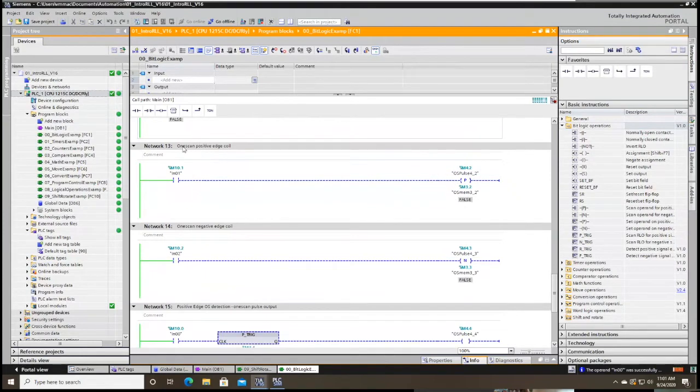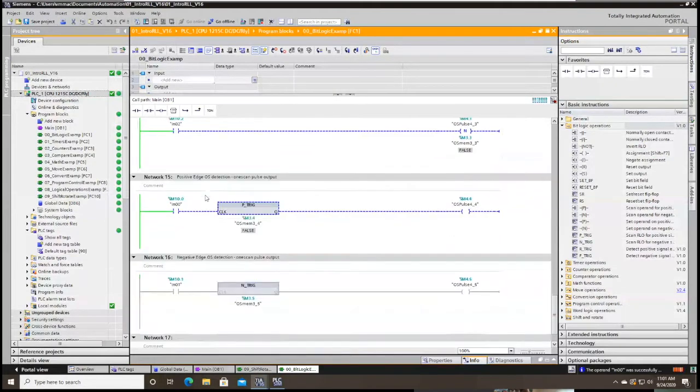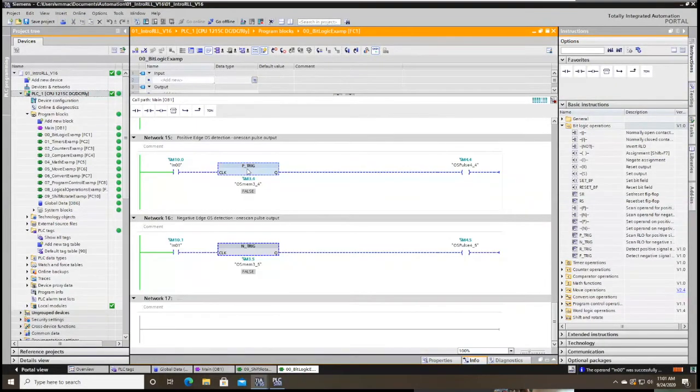Now these one scan positive edge and one scan negative edge can also be done for coils rather than being done on the contacts. And there are also individual instructions that you can use that will decouple from contacts and coils. This more or less just does the same thing as the pulse contact does. So it sees that goes true. The OS memory holds that value and remembers it. And once it sees a 0, it scans again, and then it updates and sees that it's a 0. And there's also an operation for negate triggers.